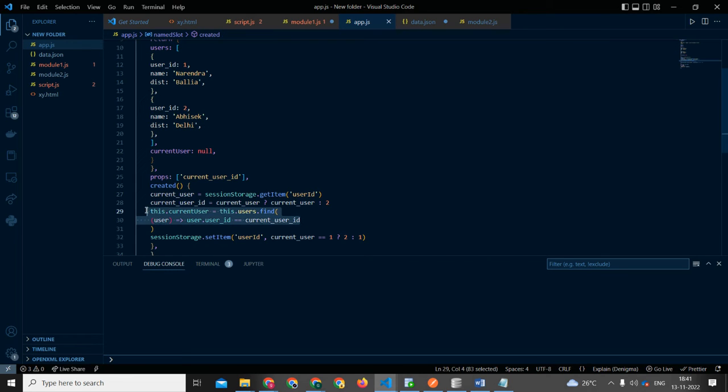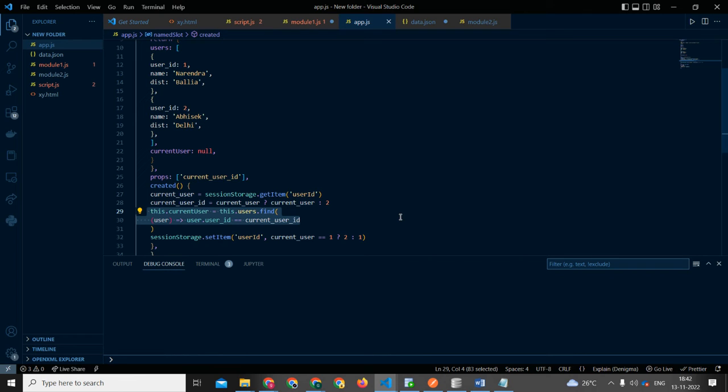Okay, Priyanka, can you tell me what is happening here? He is trying to find who is the current user. You might have either included him, or you could be loading it for the first time, correct? So what he is telling you is, go to your users list and find the user. User is basically nothing but the user ID, which is equal to the current user ID. So current user ID is the ID that either you have included, whatever is being shown, or the default thing.